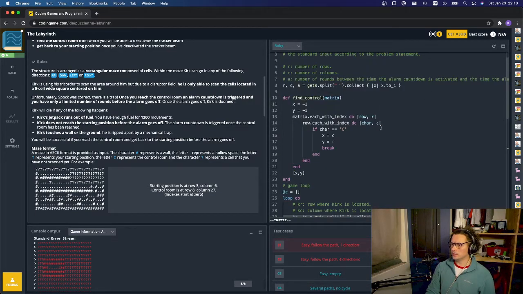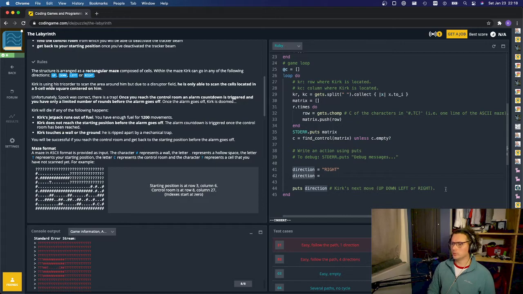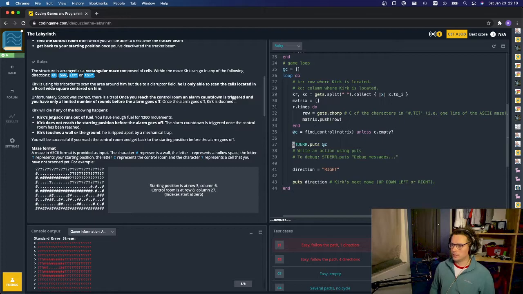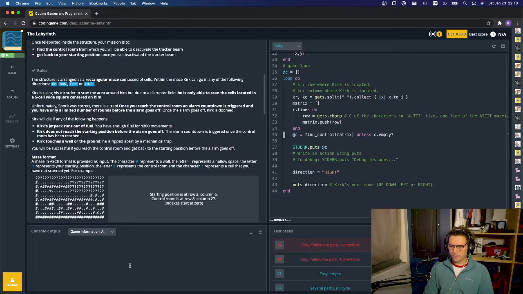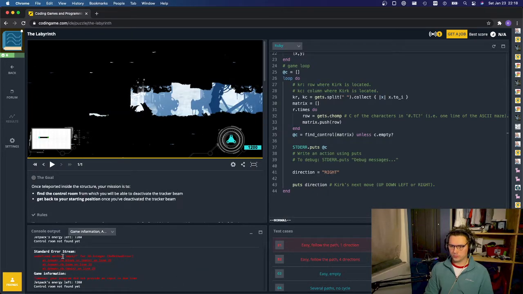So basically, I'm creating this to find the control. Oh, I should probably print that out and see if it actually works. Yeah, so let's see if we can find the control room. Ooh, undefined method empty. Ah, right. Let's try again.